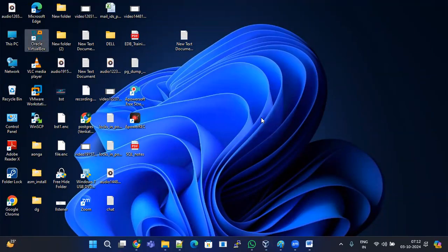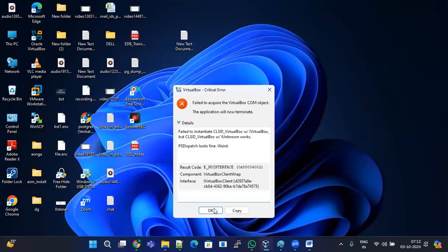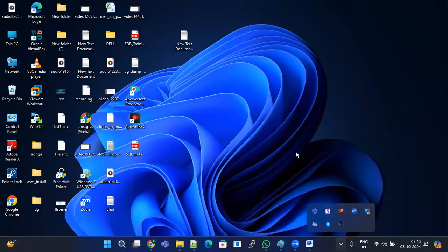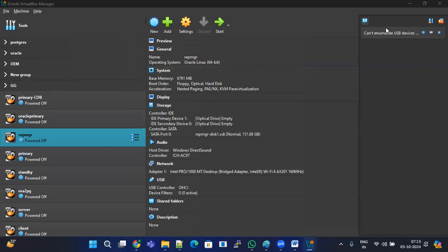Let's wait, it will open. Yes, so this is the VirtualBox I opened.